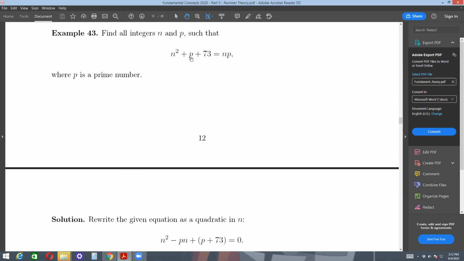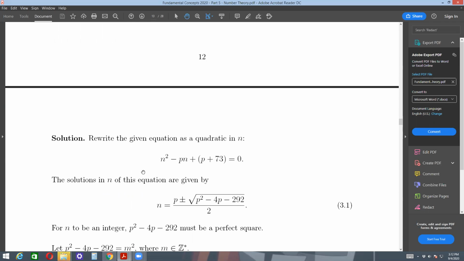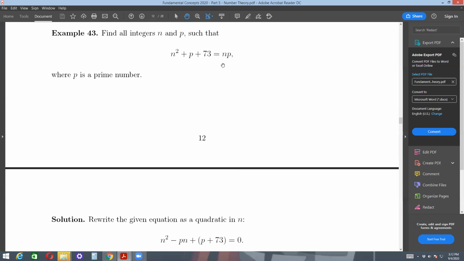So what you do something like this is you're right. This is just one solution. You get another solution you could use. You could also solve this using divisibility if you wanted to. So you could try that. All right. So rewrite it as a quadratic in n. So bring this np across and factorize 1 minus... It'll be minus np here.